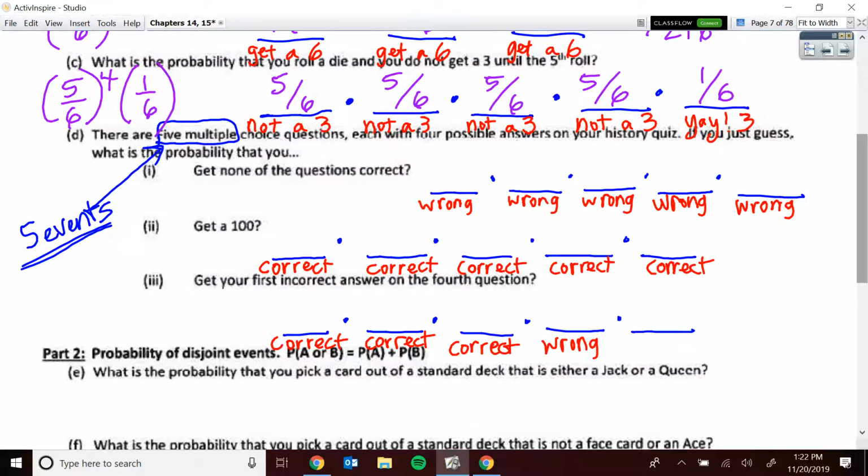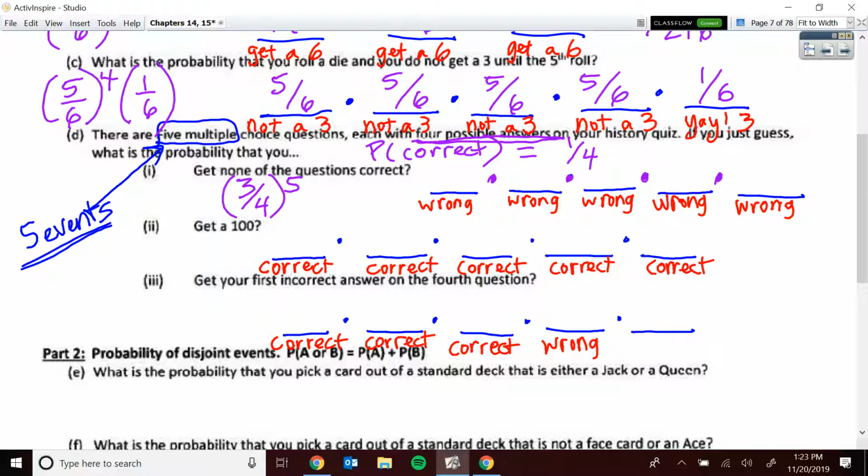And then we talked about this a minute ago. We have a 5 multiple choice question quiz, so there are 5 events. That's why I have 5 blanks drawn, because they each represent a question on the quiz. And since you have 4 possible answers, the probability that you get one correct, just random correct, is 1/4. So what is it for it to be wrong? 3/4. So we have 3/4, and we have 5 questions. So you could write it all out: 3/4 times 3/4 times 3/4 and so on. The first one's wrong, and that's multiplication. The second one's wrong, and the third one's wrong, and the fourth one's wrong, and the fifth one's wrong.